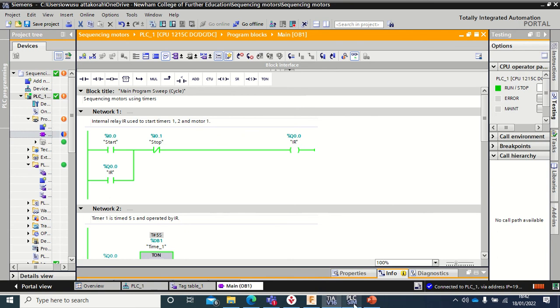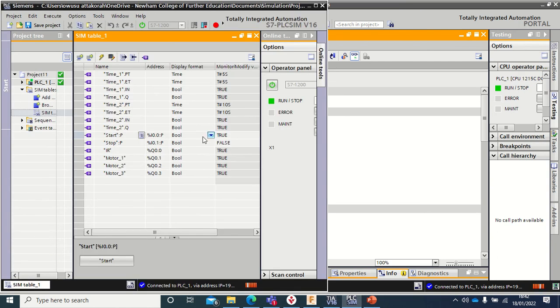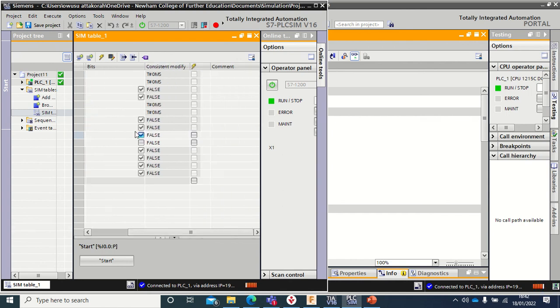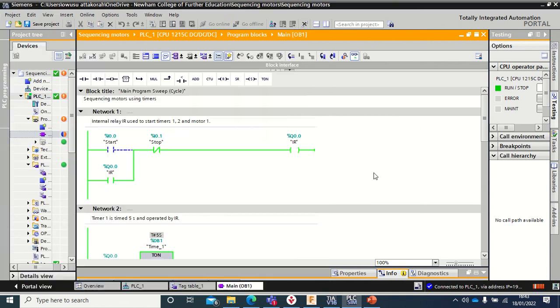Now let me go back to this. Because this is latched, if I set the start button to false, everything will still run until I press the stop button.